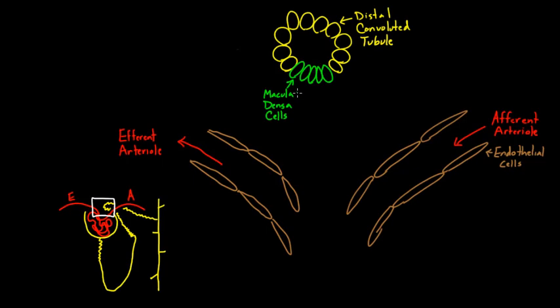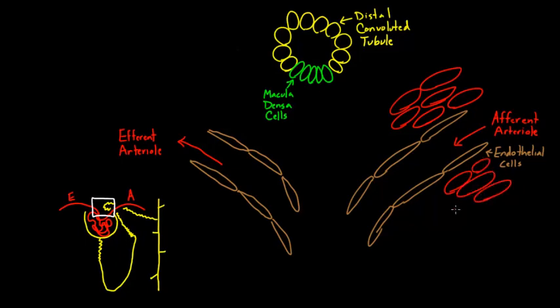Now, the next thing I want you to think back about and remember is that arterioles don't have just one layer, right? I mean, we know that arterioles have multiple layers. The inner layer, the tunica intima, is the endothelial cells. We know that. But there's also smooth muscle cells, right? We know that there's also a layer called the tunica media that's in here with smooth muscle cells. And I'm going to try to draw some smooth muscle cells right there. So we have a layer of these smooth muscle cells.